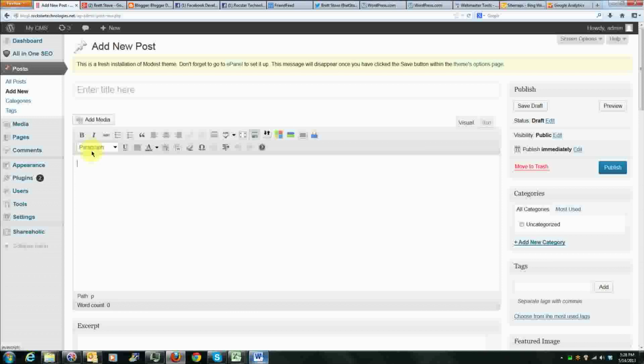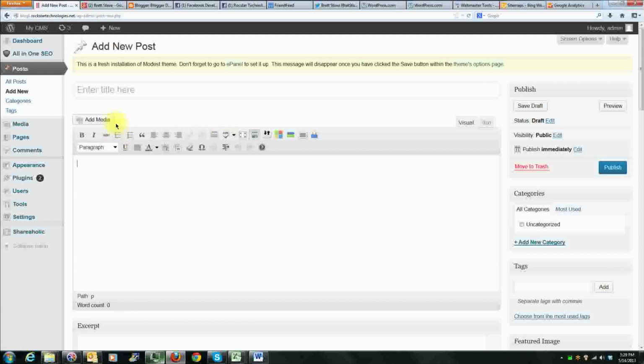So let's start off here, and I want you guys to follow this tutorial very specifically and copy down the steps as we go through, because this is very important in order to create a blog post that is fully optimized for getting your blog post indexed by the search engine. So first things first, we need an image.